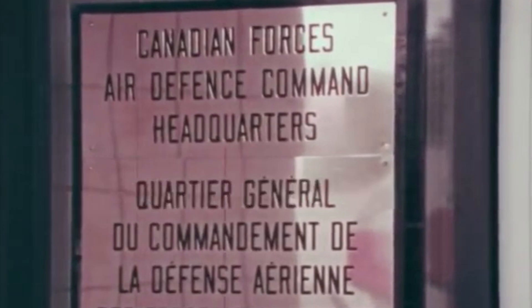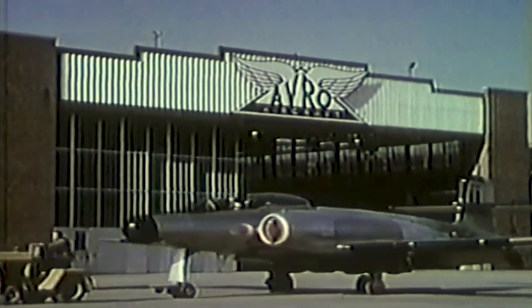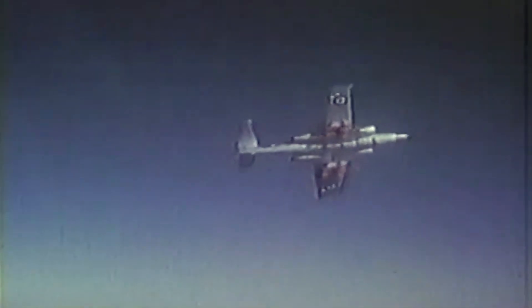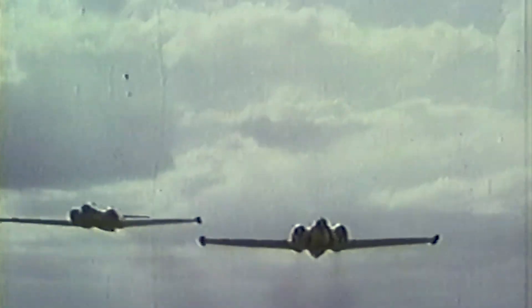As the Cold War loomed on the horizon shortly after World War II, Canada worried about the possibility of Soviet bombers flying over the Arctic Ocean ready to deliver nuclear payloads on North American targets. Consequently, Canadian Air Force officials made a bold decision and built their own indigenously developed fighter interceptor from scratch. Flying for the first time on January 19, 1950, Avro Canada's CF-100 Canuck was a long-range all-weather interceptor with an advanced radar system fitted on the nose. During its run, Canada's Canuck was one of the world's best all-weather fighters and one of NATO's most valued aircraft, and for a while it was the only fighter of its type used by the organization's forces in Europe, where it excelled at protecting the Western skies from continuous Soviet attacks in extremely harsh, zero-visibility conditions.